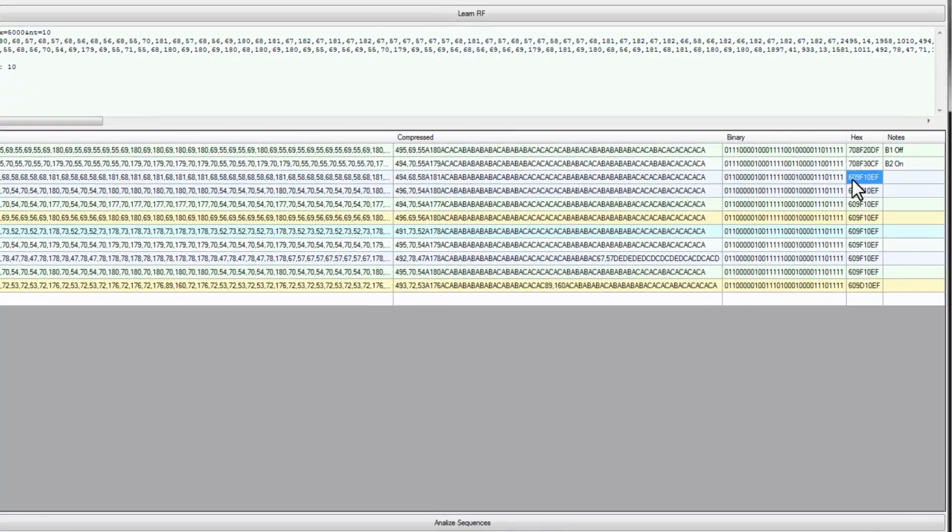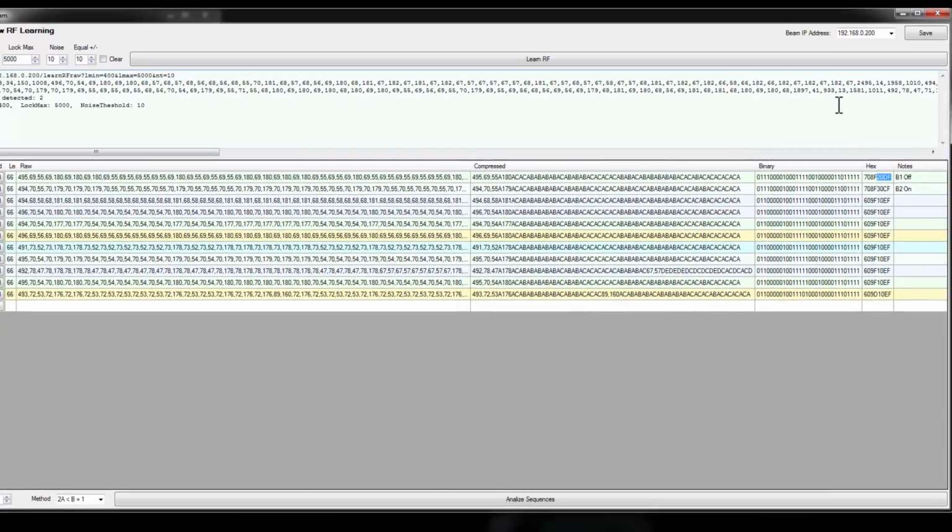And you'll see that the first 4 digits now are different. That's the house code. This is the button code. I believe that I may have pressed the wrong button, but I've learned that the house code is always the same. So if you're pressing any button for house A, the first 4 digits will be the same. And the second 4 indicate the button. So no matter what house code you're on, if you press A1 off, it'll always produce the same number sequence here. Anyway, that's it for this demo.